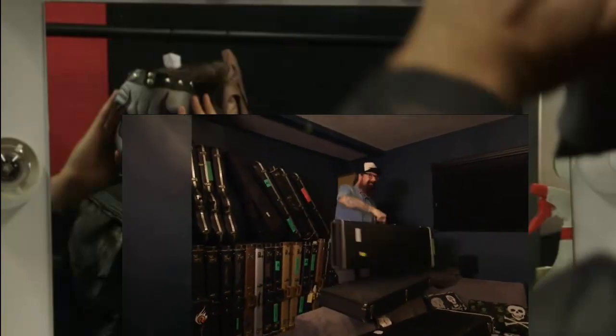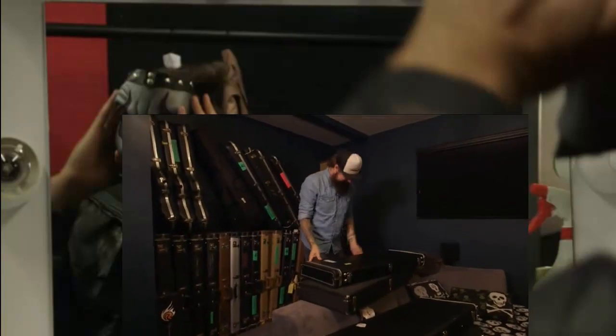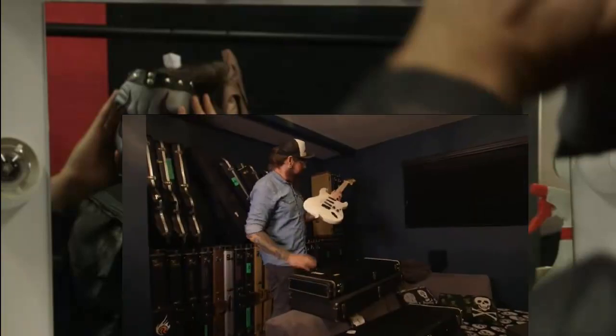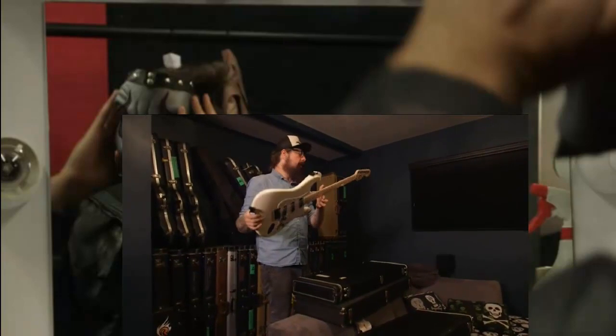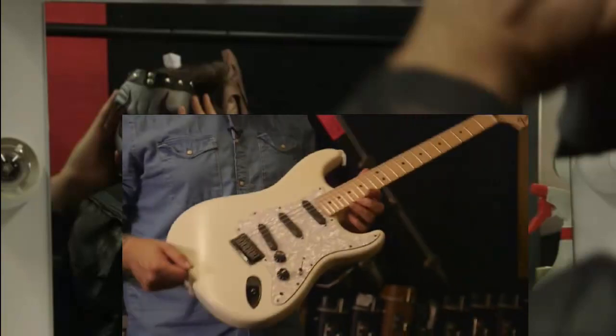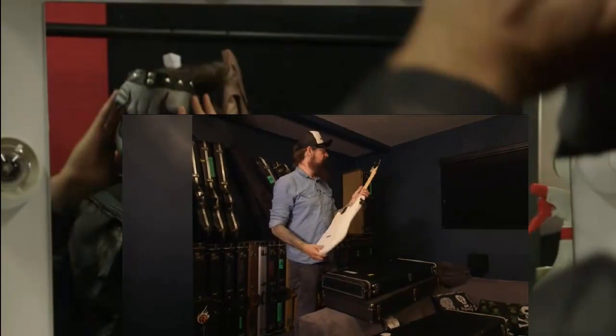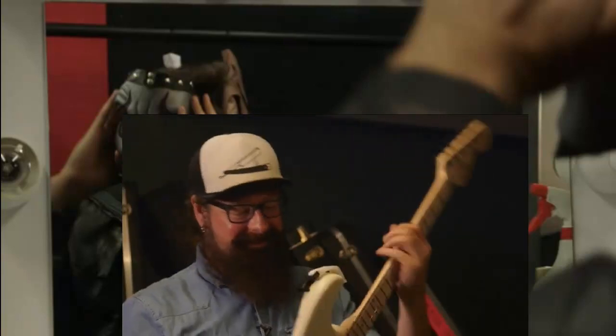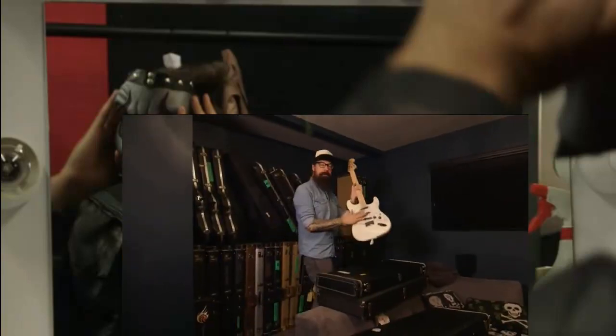Here we go. Here's a guitar. Ooh, I forgot about this guitar. This is a guitar that was in the Sulphur video. It was before my signature Strat came out, and I wanted to use my signature Strat in it, but they didn't have one yet to give to me. So they took a Billy Corgan Strat and made it look like my Strat, sort of. I changed the pick guard since then, but in the video it's got 2 humbuckers in it. When they sent it to me, they crossed out the Billy Corgan signature and wrote Jim Root on it.